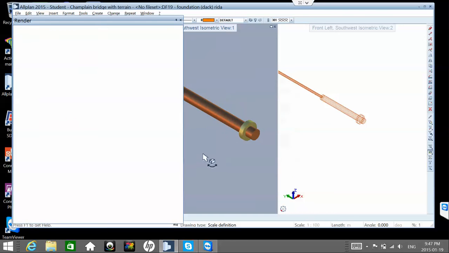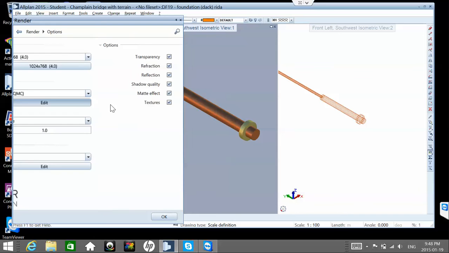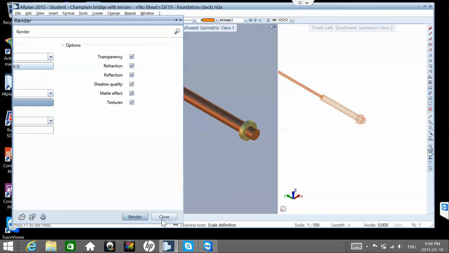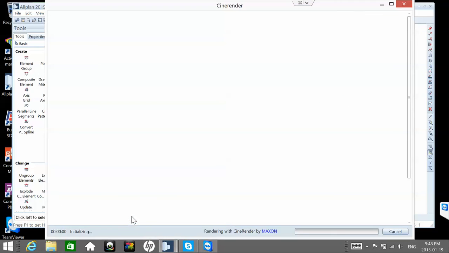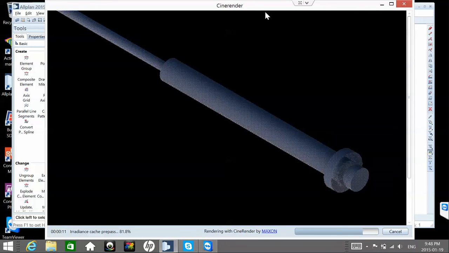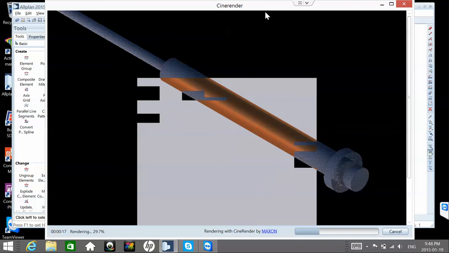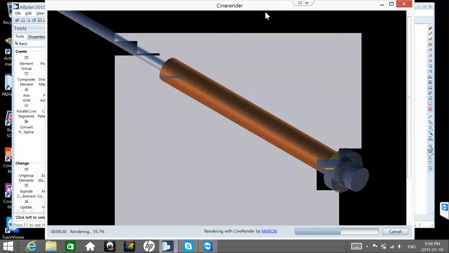And in the end, if you like the rendering, you just right click and say render. It's that easy. And you choose here, there are some settings for rendering. Maybe you have a good computer, let's try high, but not a big picture now. There are some settings here as well. Okay, we'll leave them at default and just hit render. And it will activate the Cinema 4D render from Maxon for this window we are using. So it will first do the radiance cache, and then it will actually do the rendering. So it's just right click render on the animation window basically.